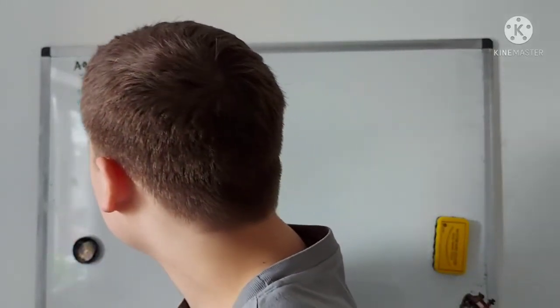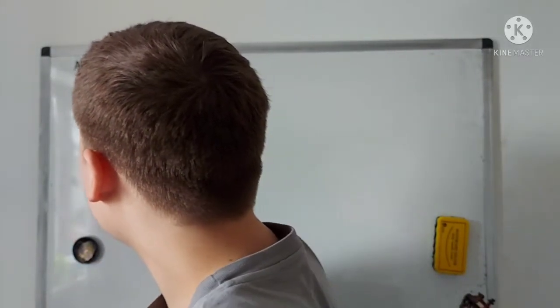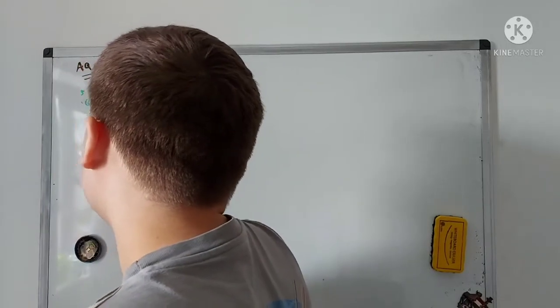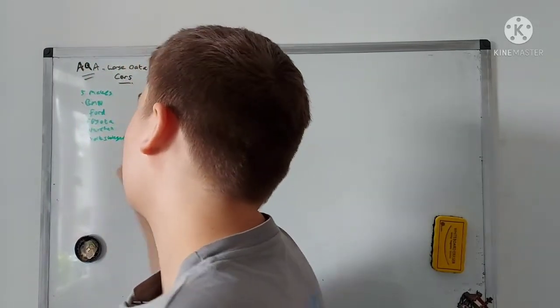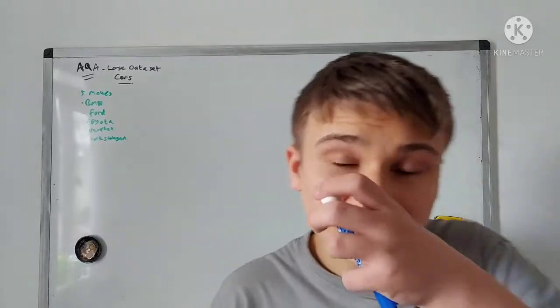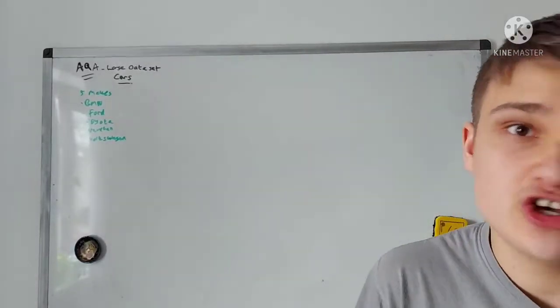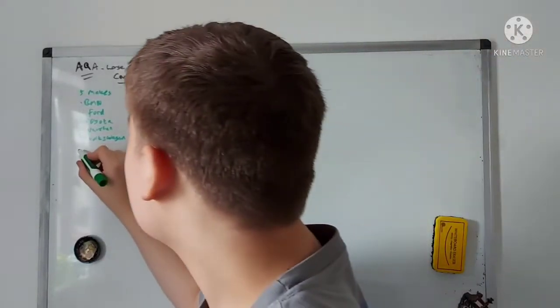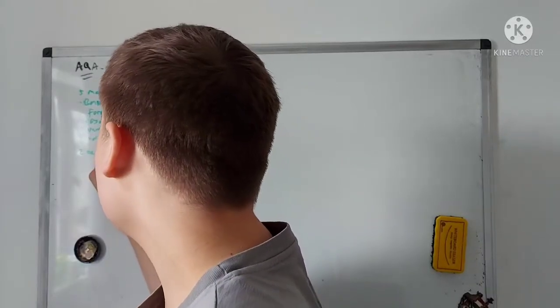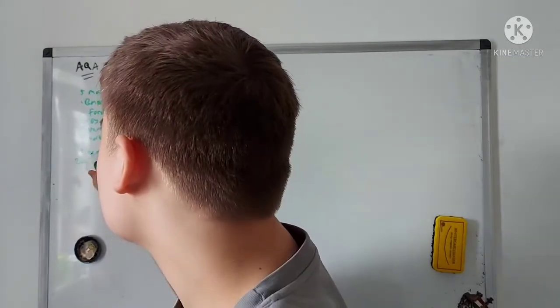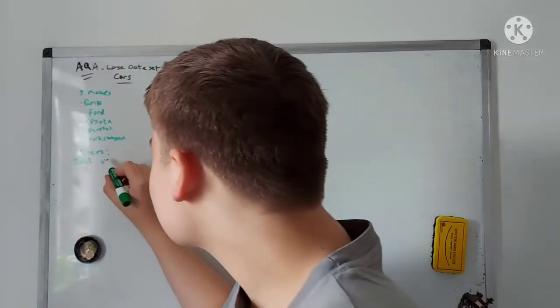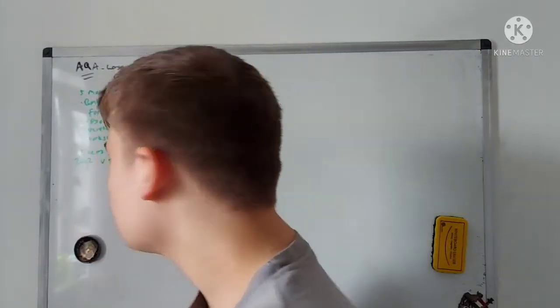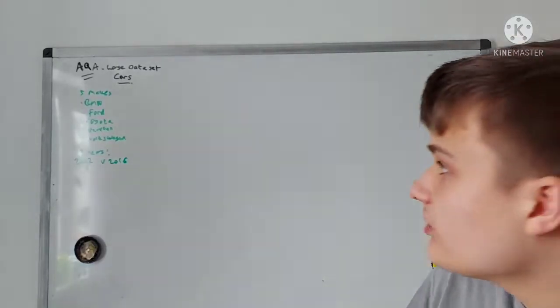There are 2 more that you should be aware of: Vauxhall and Volkswagen. Now, I say Volkswagen because the W is pronounced with a V in German. There are 2 years that you have to be aware of, which is 2002, compared with 2016. So we've got those 2 years that you should be aware of.